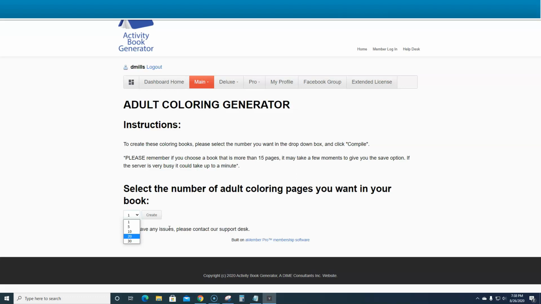That means that you can count on the quality when you upload this to Amazon, but you can also count on the quality when you're going to sell it on Etsy or other platforms. And that comes with the license. You're allowed to do that, which is just brilliant with the software.